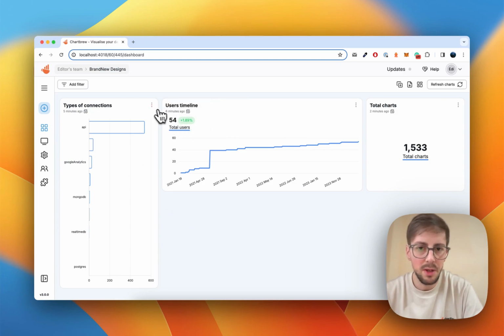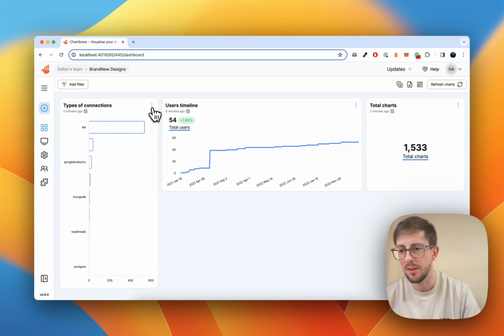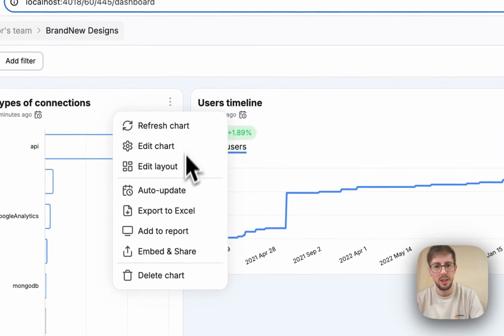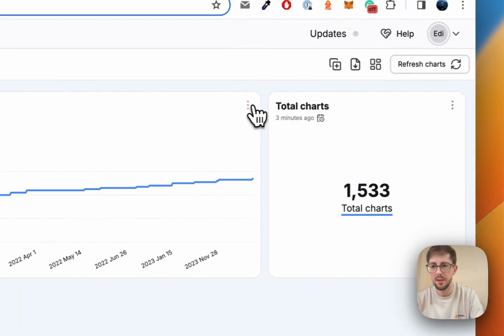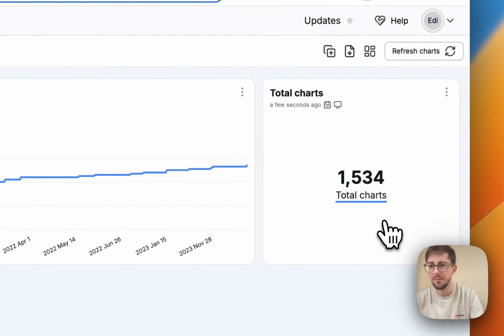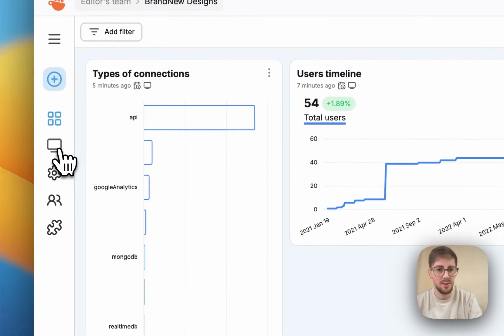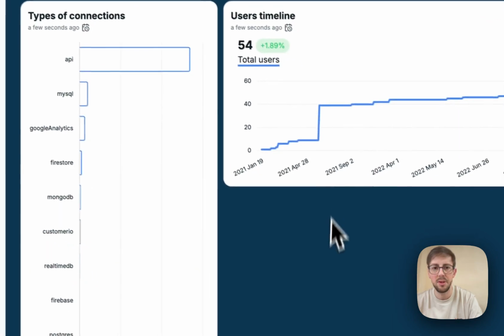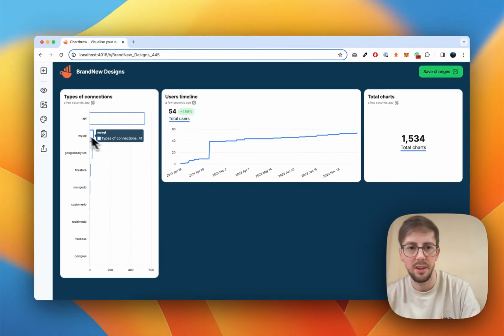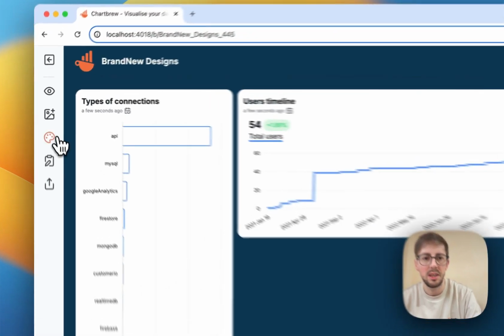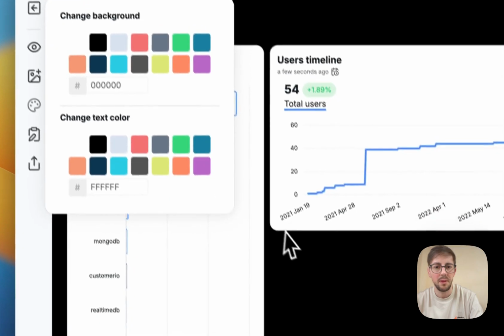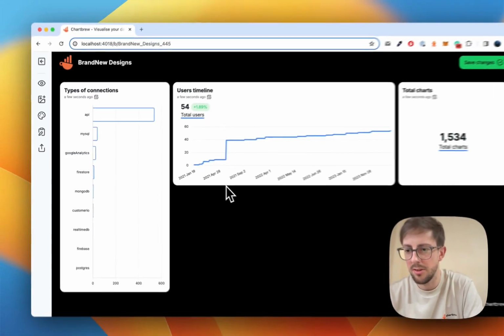And then afterwards, you might want to create a public space where users or clients can see your charts. So you might not want to give them access to your dashboard, so you create a public report. And then if you click on the settings for a chart, you can see add to report button. I'm just gonna click this for all of them. And then on the left side, there's this screen icon that I can click, and it's gonna take me to my report. And from here, you can change the logo, you can change the title, you can change the colors really quick. So you can modify it so it matches your brand.